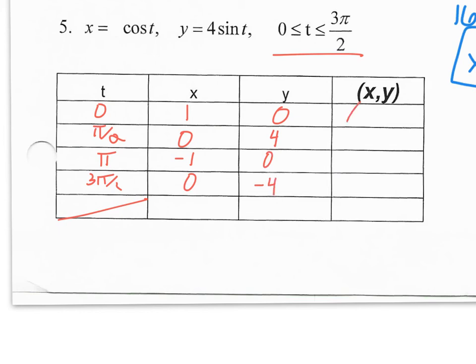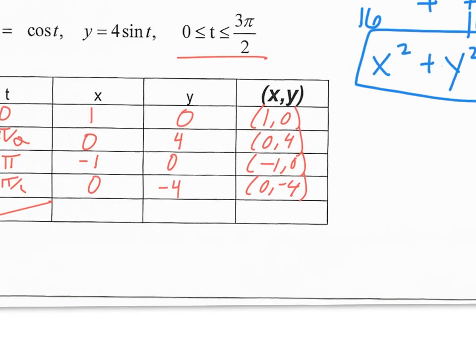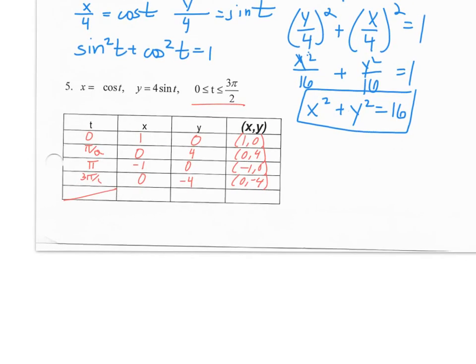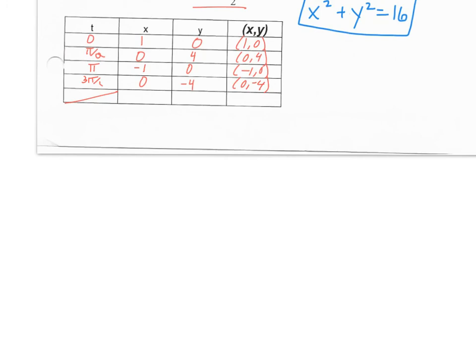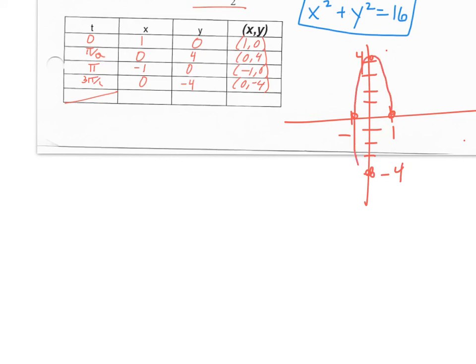All right, now we can see these points are a little bit more lopsided. They're not perfectly the same number all the way around. So here's where we get an ellipse. Okay, so now let's take a peek at what that might look like if I did a rough sketch. All right, so I plot the points (1, 0), (0, 4), (-1, 0), and (0, -4). Okay, now once again, don't connect it all the way around because you're supposed to stop at 3π/2. And then here are my directional arrows.